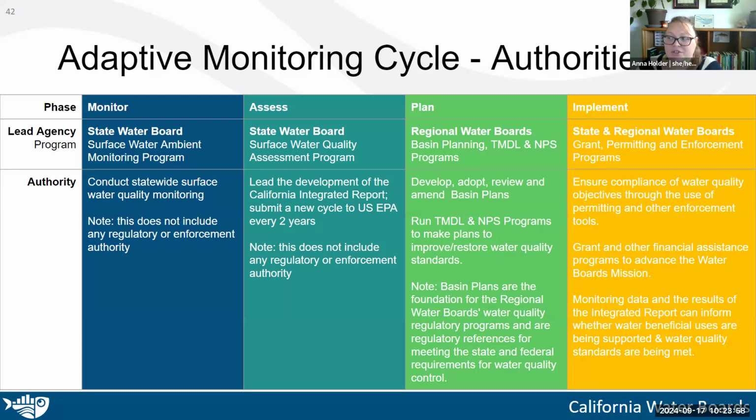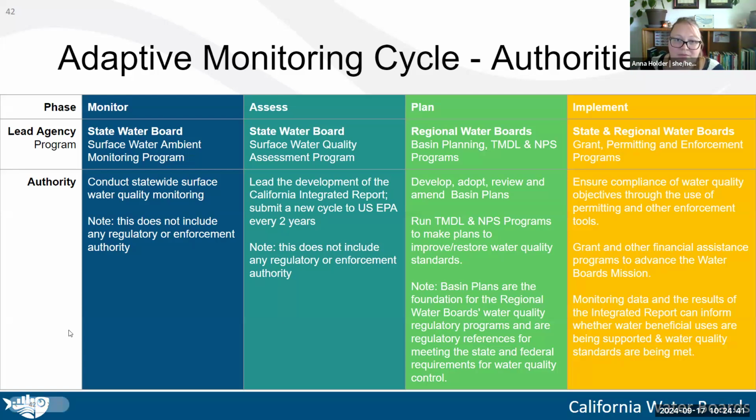Instead, that's passed on to the regional water boards, where they bring it into their basin planning, their triennial review processes, and their TMDLs, and we'll talk about some of those in more detail in a second. Sometimes the regional boards do monitoring, but instead they're taking all of that into their processes and thinking about how it informs their priorities from a planning perspective, and also the implementation of permitting, grants, enforcement, all of that sort of stuff.